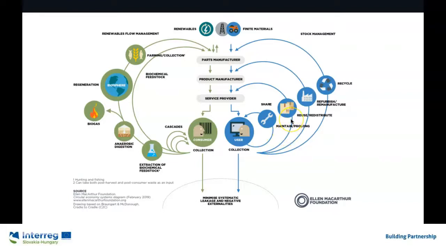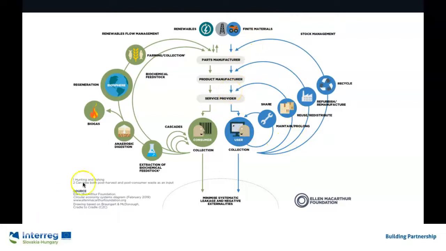So another possible way to circulate in the technical cycle is through various schemes of reuse or redistribution. Another way, once the product cannot be reused, is to refurbish or remanufacture it. If it's not a viable option, then the product and the material in it can still be recycled. The materials can thus receive either a new function or a new life, and they are again reinserted to the cycle and can circulate through the similar cycles.